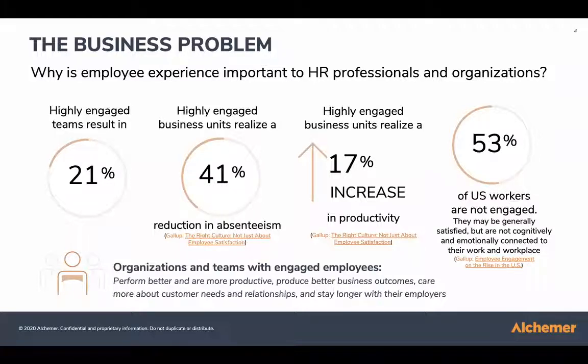When we don't provide a great employee experience, we end up spending more of our energy and focus on rebuilding teams because we've lost good people who became disengaged. So keep them engaged by asking for feedback regularly, taking action on that feedback, and streamlining the processes that cause employees to be distracted from their work and ultimately disengaged.